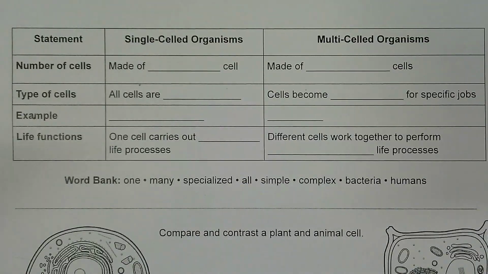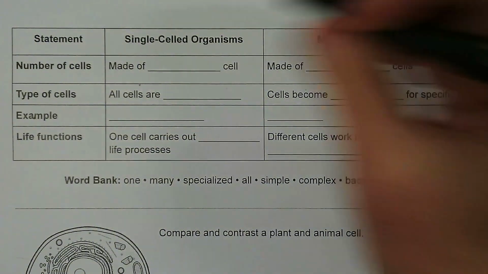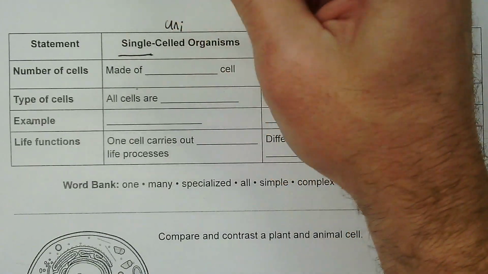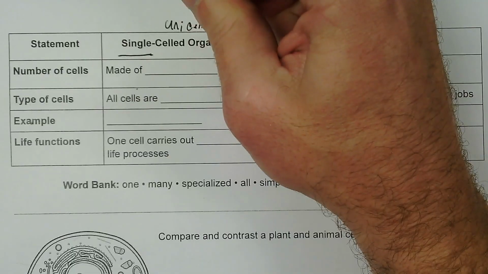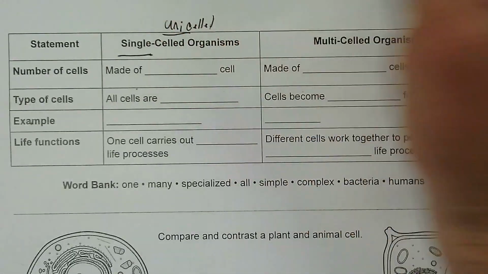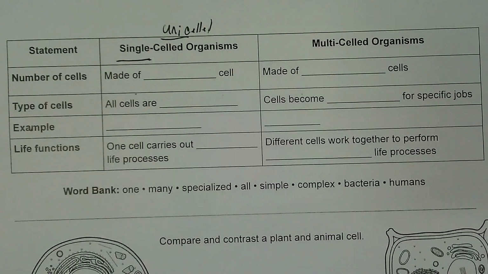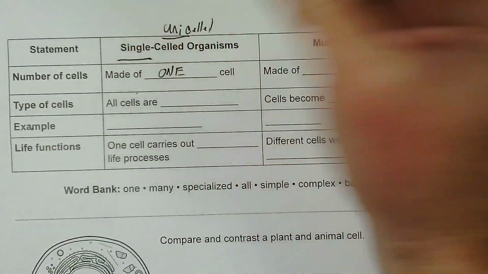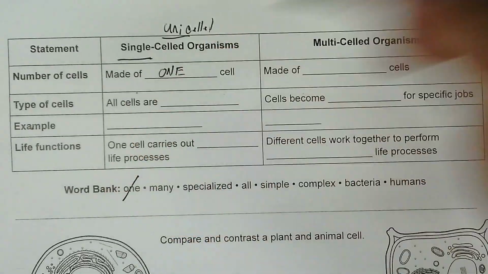All right. So let's talk about single-celled, like the bacteria, and multicellular organisms like you. So how many cells, I swear, if you get this wrong, I'm going to cry. How many cells are in a single cellular organism, sometimes called unicellular or unicelled? Uni, like unicycle, means one, right? So how many cells are in a single-celled organism, please? Yes, one. Uni means one, single, obviously one. So let's mark that out of our word bank.